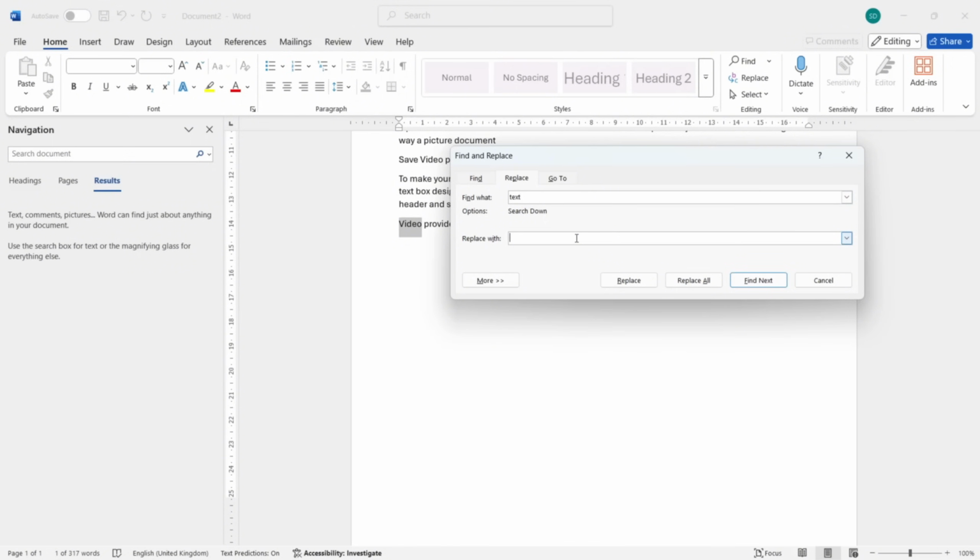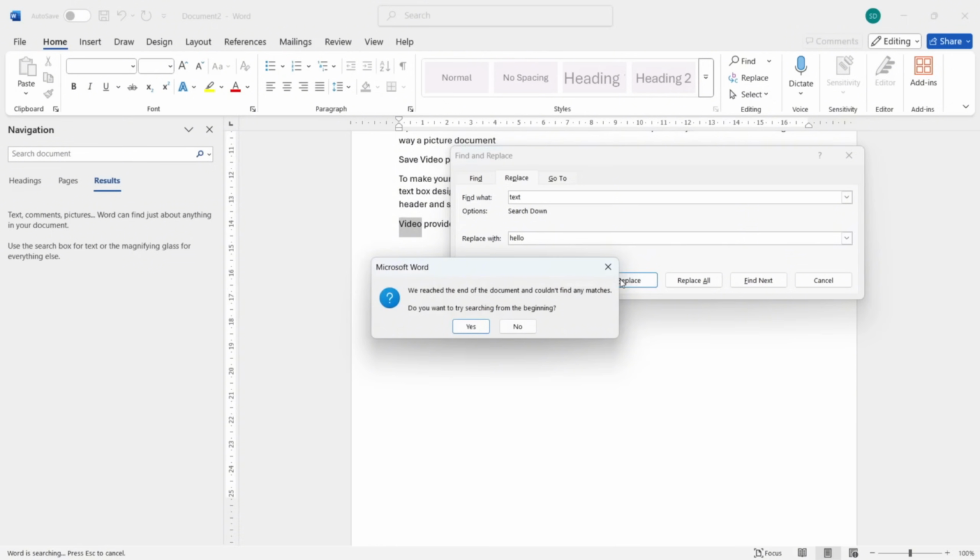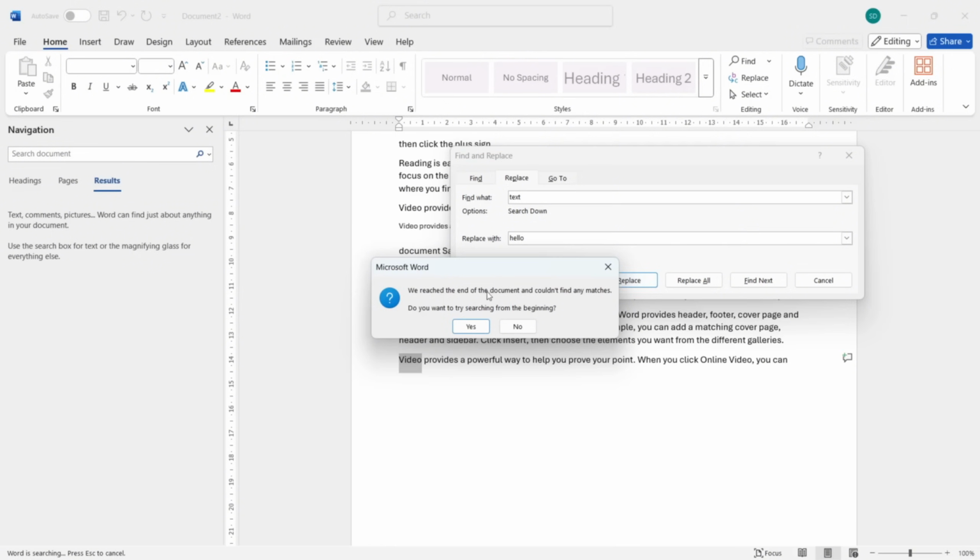For example, hello. If we click on replace, it will say that we reached the end of the document, and that's because it started from the word that we had selected, which in this case was at the end of the text. But as you can see, it also asks if we want to start searching from the beginning.